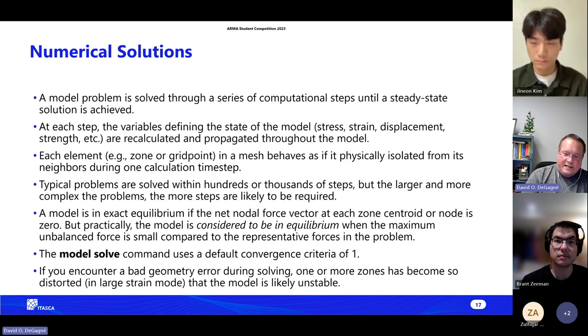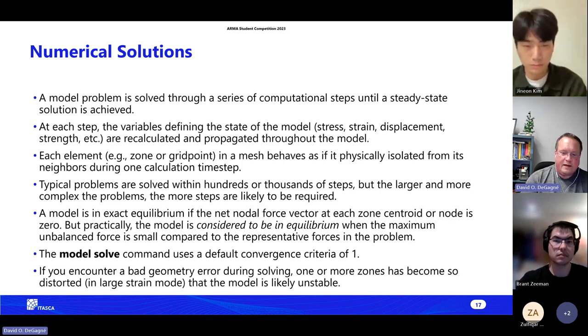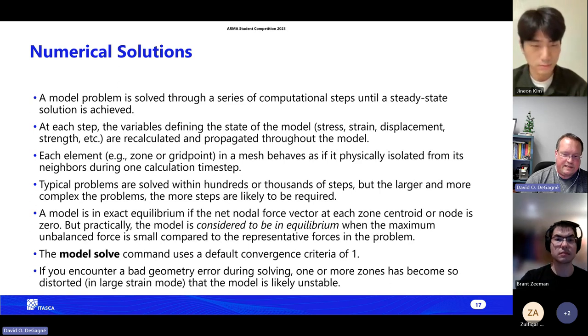A model is in exact equilibrium, so it's stable, if all the net nodal force vectors at each zone centroid or grid point node are 0. Practically, though, in numerical modeling, it's very hard to zero out all the noise and reach that state.